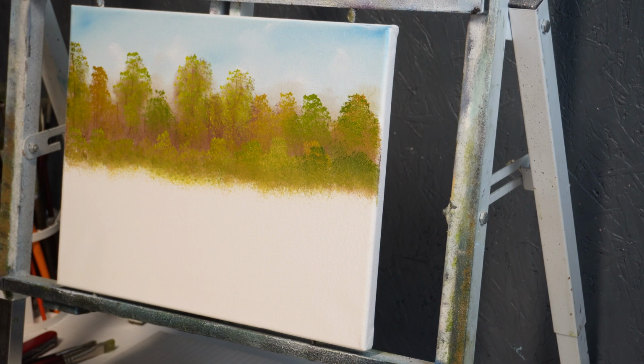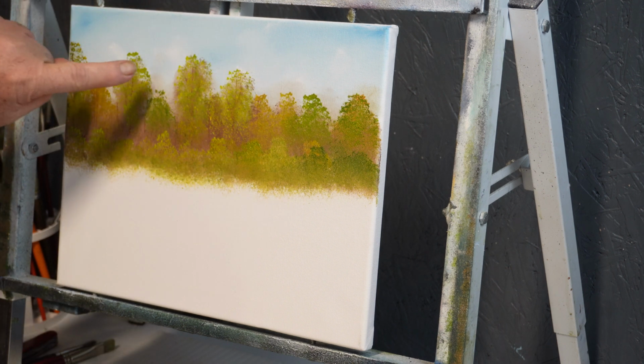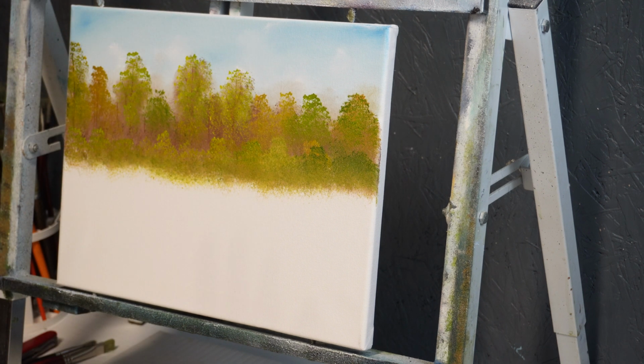Okay, we got us a nice little cluster of trees there. Some of the distant trees are showing now, and it just looks like it's going so far back. It looks like it could be 30, 40 miles back through there.